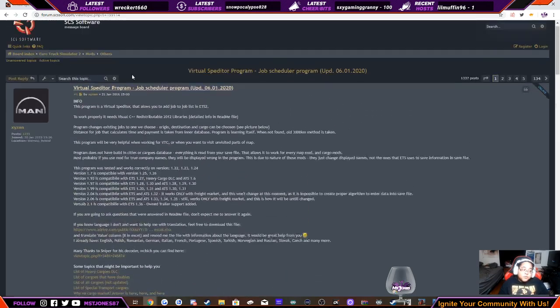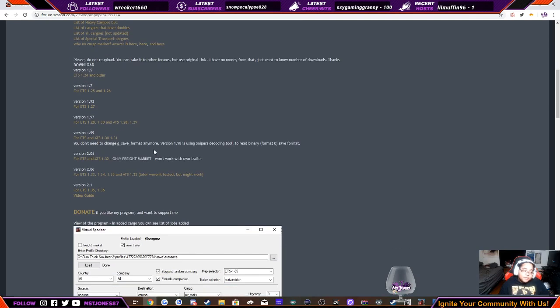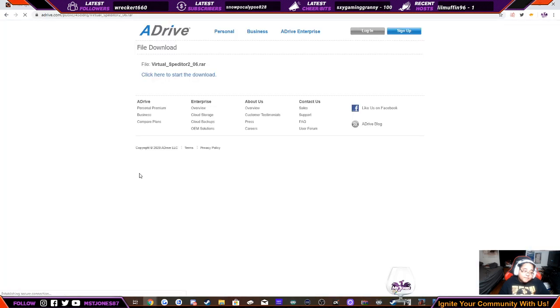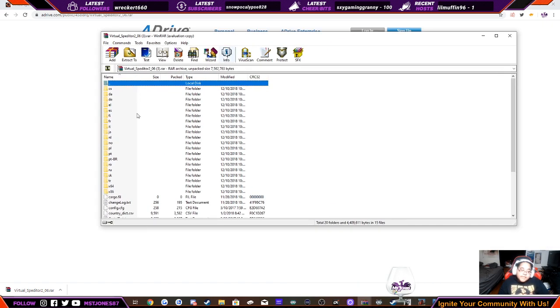When you see this, you want to scroll all the way down and click the version 2.06. Don't click anything else. If it doesn't download, click here to start downloading. Mine automatically started downloading. So all you do is click on that, and this should pop up.